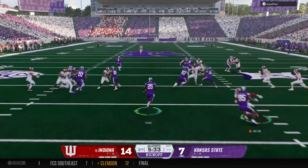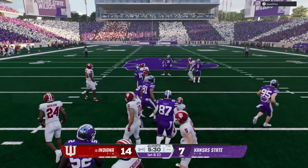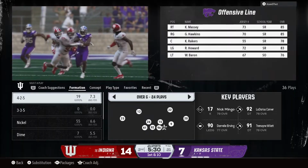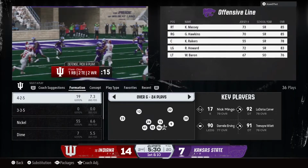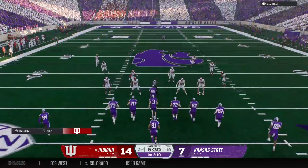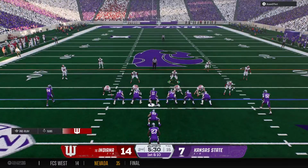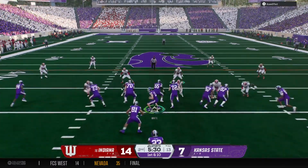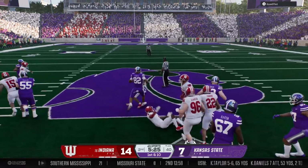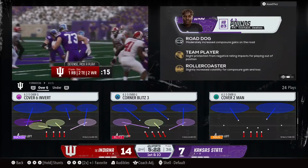And he's coming out of the end zone. He gets it out to the 32 and sets him up with a little better field position. Out comes the offense as they get set to take over. They'll leave it with him. Got enough for the first down. He has enough to move the chains.